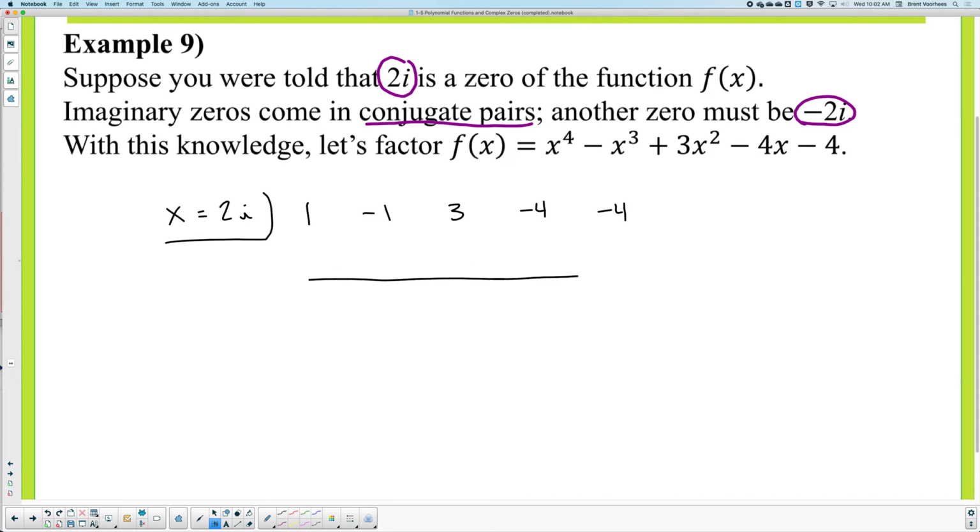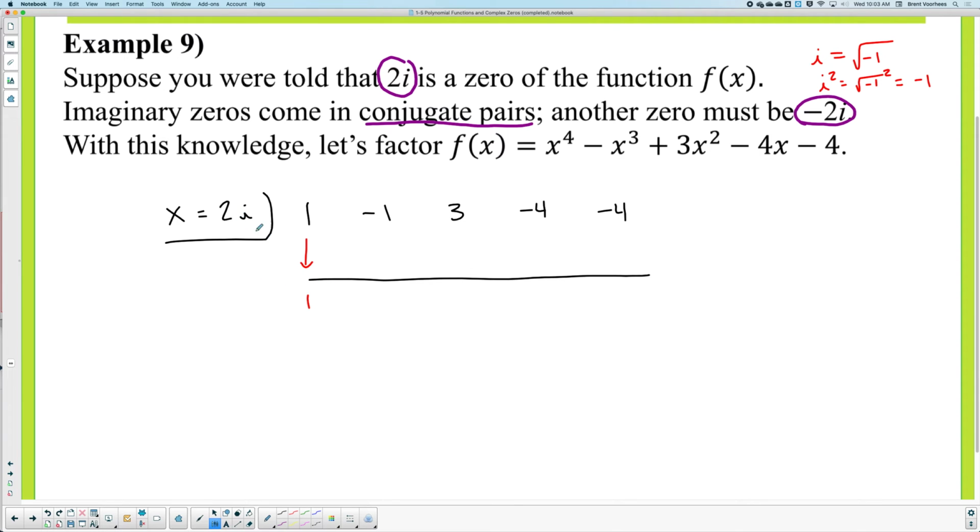All right. Leave a space. Draw a line. We drop the 1 down. What is 1 times 2i? And let me write up here in the corner that i is equal to the square root of -1. You'll need to know that in a moment. But i equals the square root of -1. And now let's do some crazy wild math. What would i squared equal? If you square a square root, what happens? They cancel, so what's left over? That's going to be very helpful for us in a moment. I was being facetious when I said crazy math.